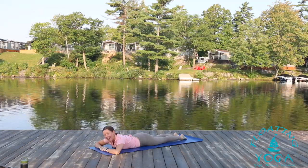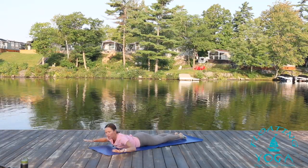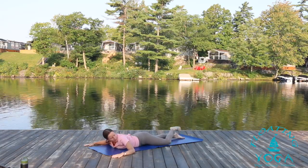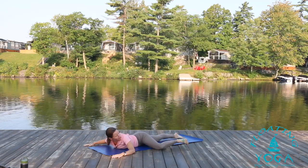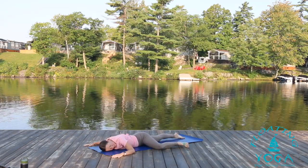Our next shape is a half frog. I'm going to start to my left. You can start either way. And I like cactus arms. You're welcome to take any other arms you prefer. Left knee is going to come off your mat to the left. Try to dodge that bird poo. Kind of like you're taking a big step off to the side.